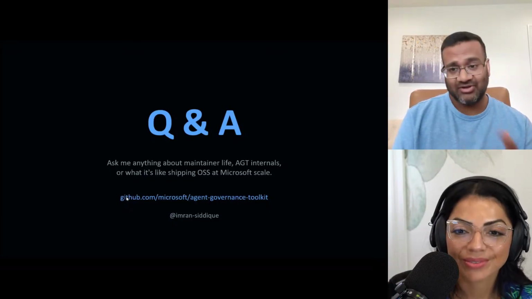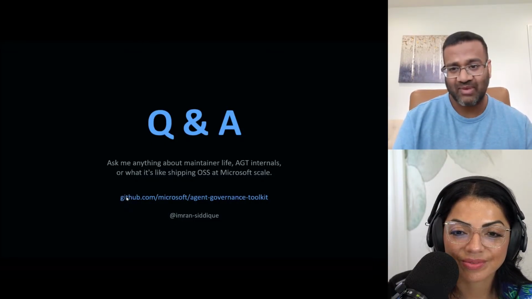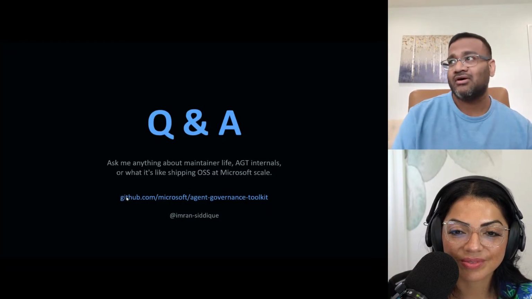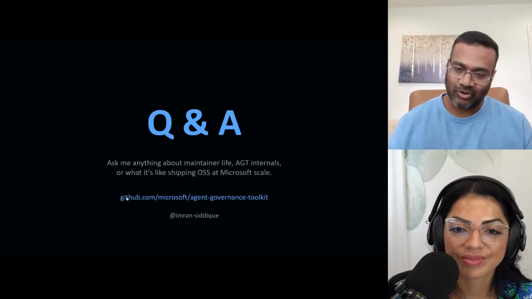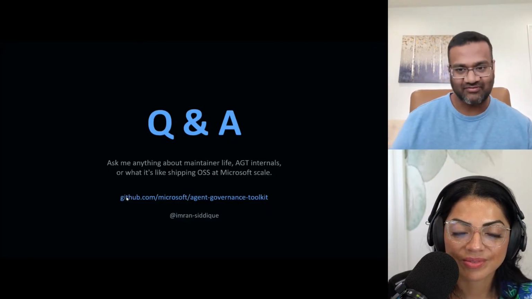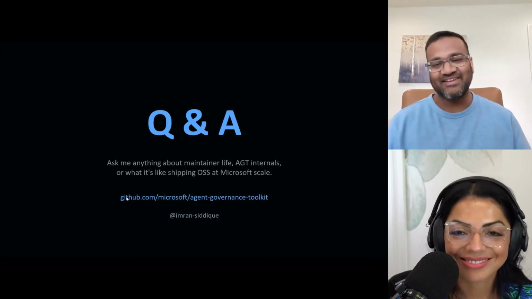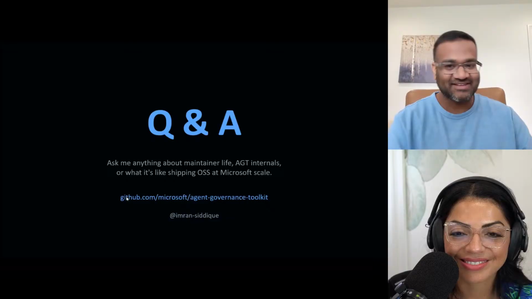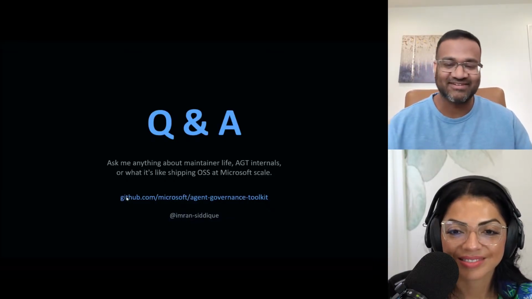And we launched it, and there are more than 300,000 downloads of our packages in a month for something as new as this. If I go to Gemini or ChatGPT or Claude and ask what is the number one open source governance framework, it says AGT, and that's awesome to be in. So yes, I'm very happy with how the community has adopted it, contributed, and how we are building an ecosystem around it.